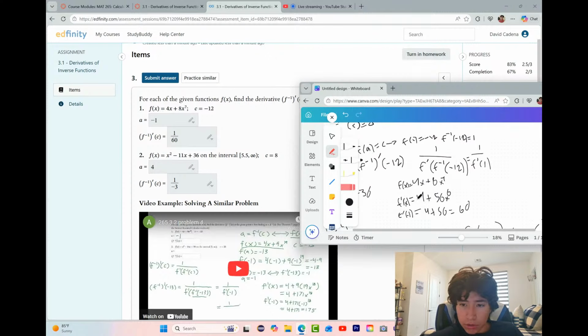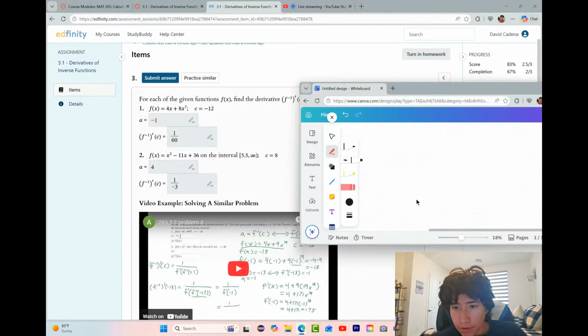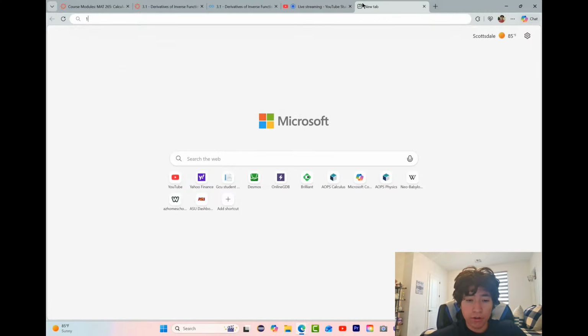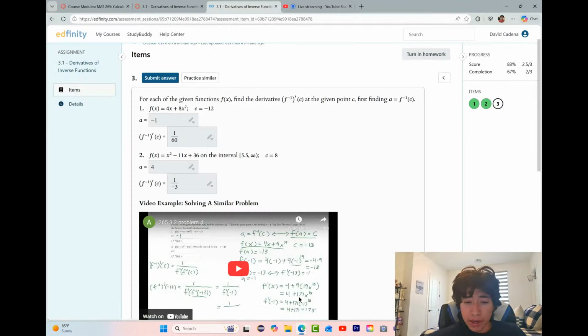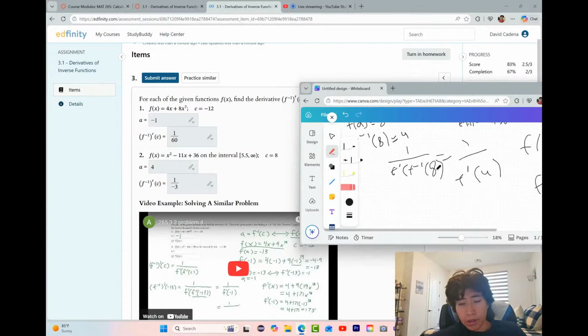Hold on. We're so close. I can feel it. We must have gotten something dumb here. 4, 16, 16 minus 44 is negative 28. Yes. And we get 8. At c equals 8, perfect. Okay, so a equals 4. So f inverse of 8 thus equals 4. Right. Okay, so we must have gotten something wrong.